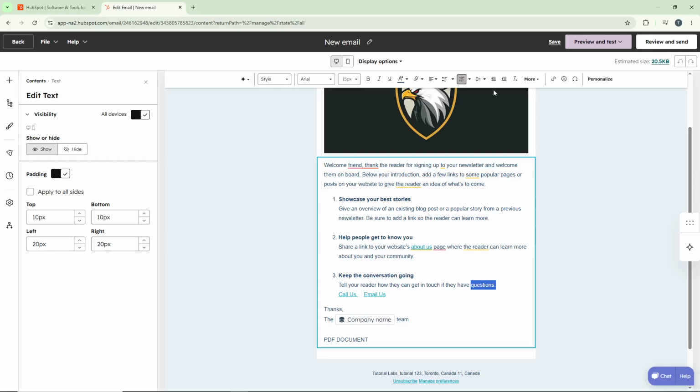Once you've highlighted your desired text, look at the formatting toolbar that appears at the top of the text editor. You'll see various formatting options like bold, italic, and alignment. Among these options, you'll find a link icon that typically looks like a chain or interlocking circles. Click on this link icon to open the link insertion menu.